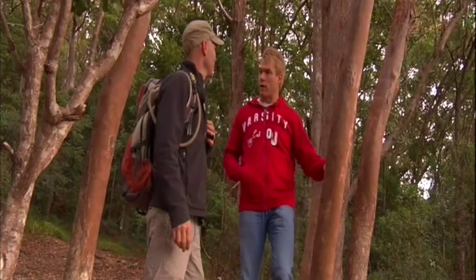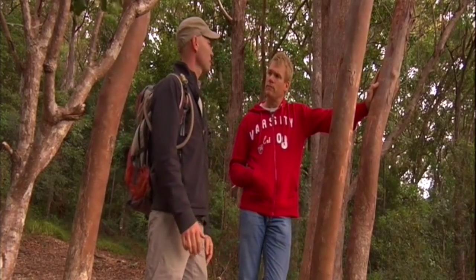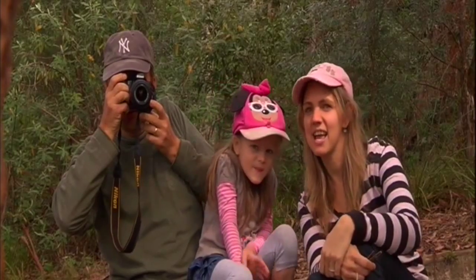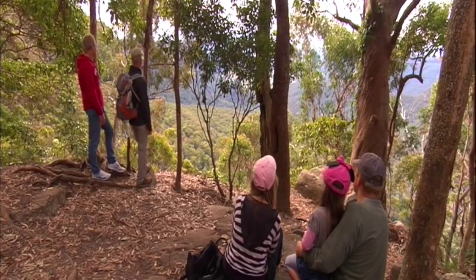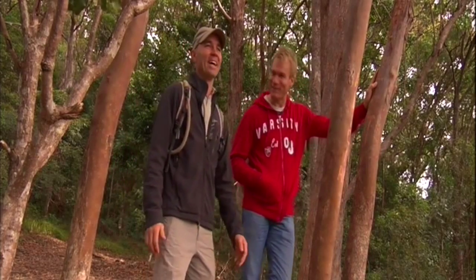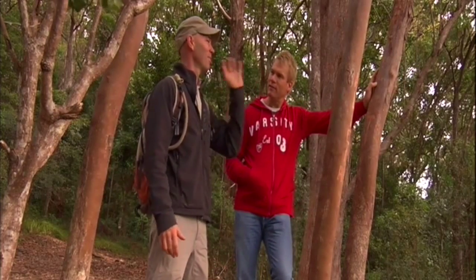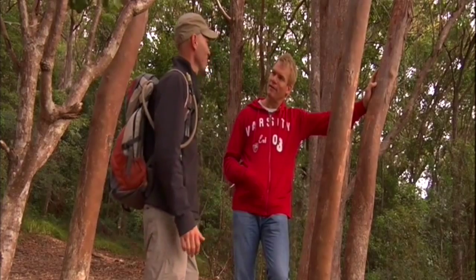This is just one of many tracks. This is one of the shorter walks that you can get out to quite easily, but we've got track systems that go up to 19km that get right around the ridges here — absolutely spectacular scenery from a lot of those and a whole range of different forest types. Each one's got their own little thing, but I do like some of the ones that are a little bit more remote. You get out to spots where not too many people get to see too often.